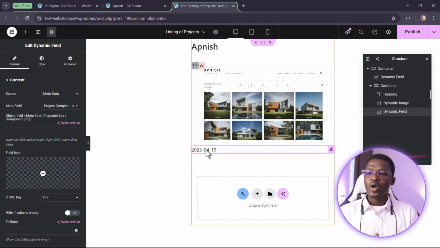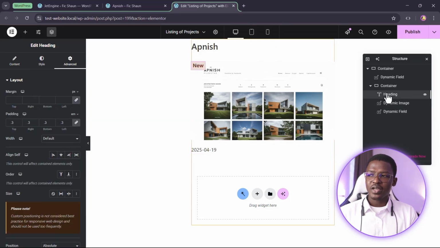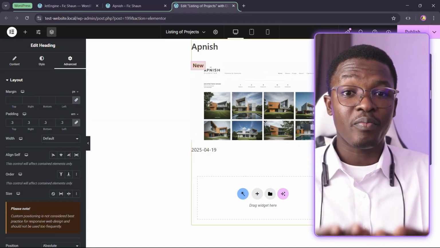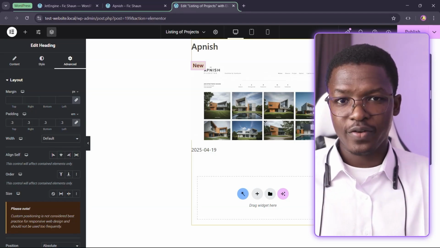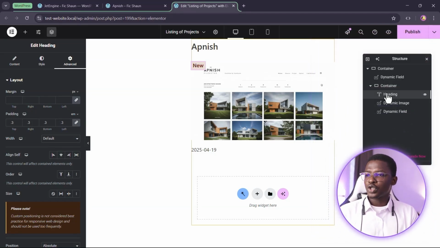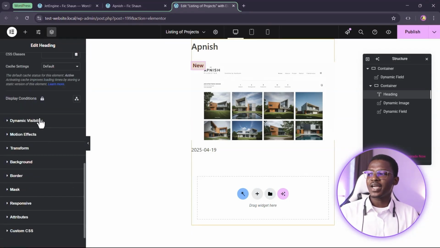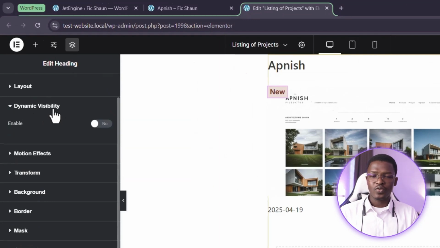Now, remember, we want this new tag right here to only show on projects that are after the day of May 30, 2025. So to do that, we want to come inside of heading right here, where we are, come inside of advanced and scroll down here until you find dynamic visibility right here.